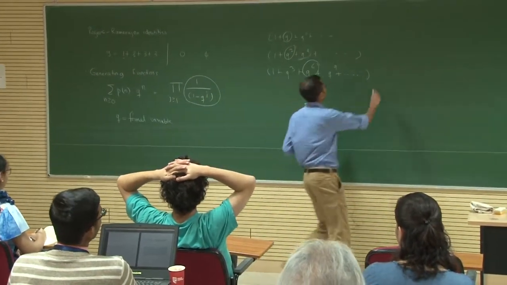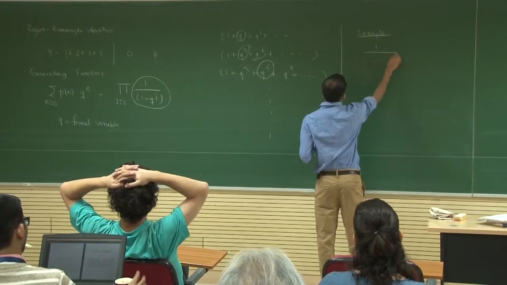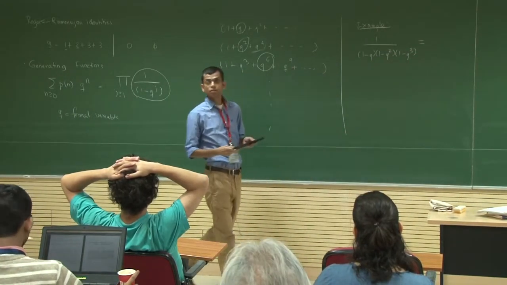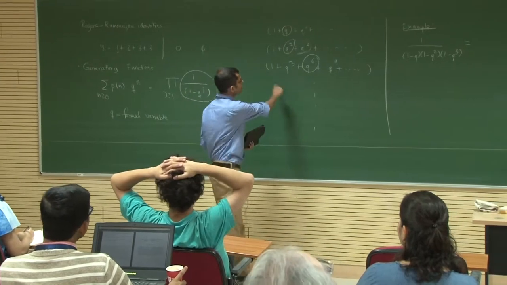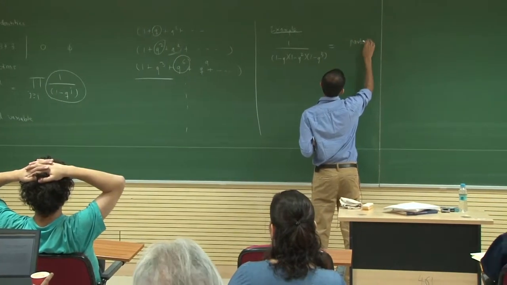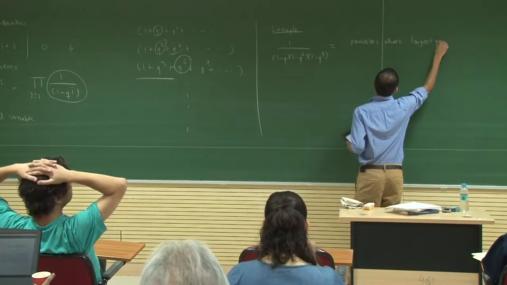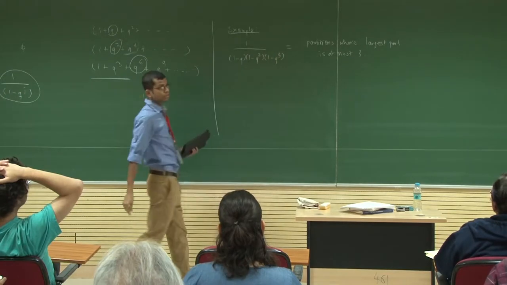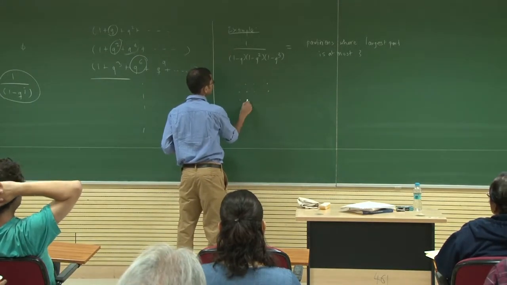All right, so let's practice more. So another example. Look at something like this and expand it. What do you think the coefficients are counting here? So expand it, just truncate it up to 3. It will count partitions. It is a generating function of partitions where the largest part is at most 3. Right? Because I'm only allowed to use 1, 2, and 3. So the largest part is at most 3. So now take any partition that has largest part at most 3. For example, the one there.